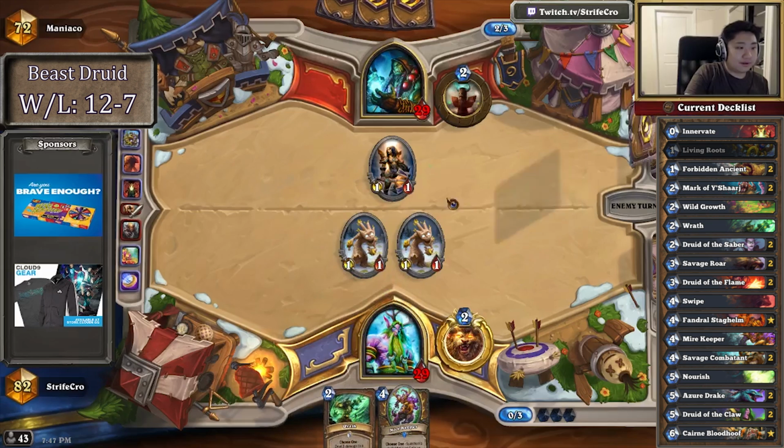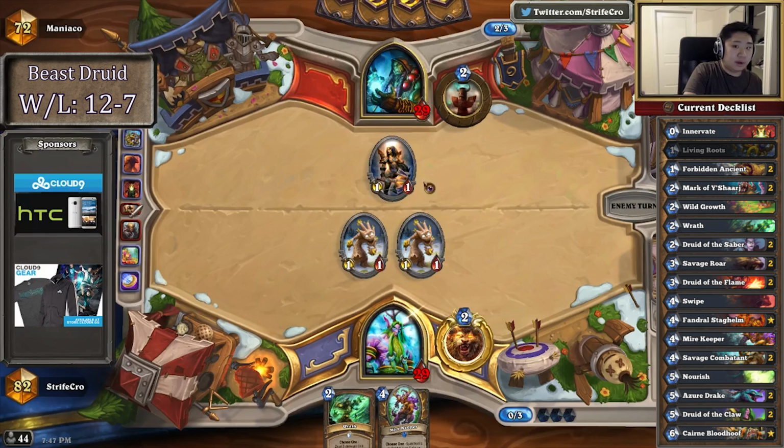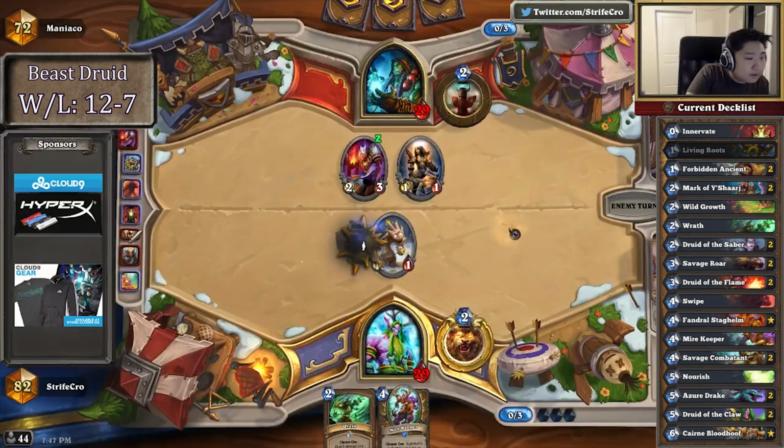Swipe is stronger than Wrath hero power, and I don't think Swipe's that much better than Wrath in this matchup anyways, especially if I have early board. I don't know about control, but he doesn't build up that heavily due to my early curve as well.